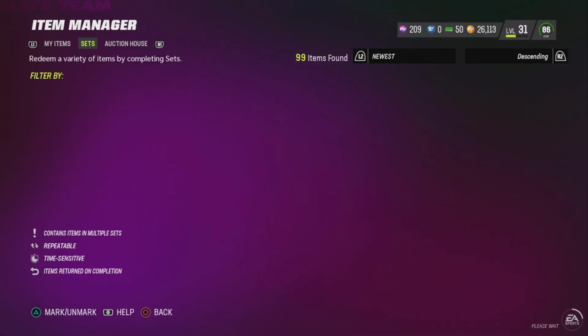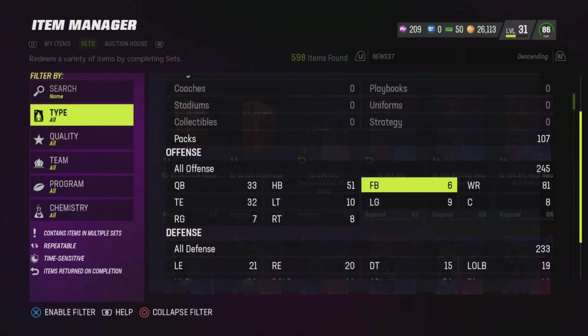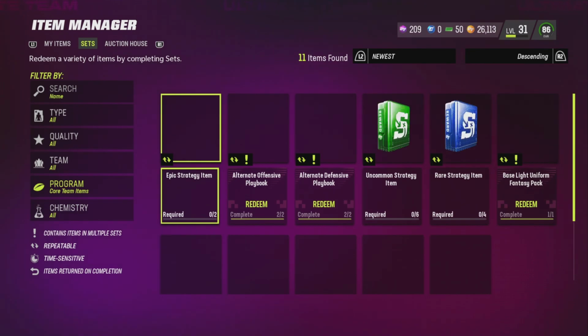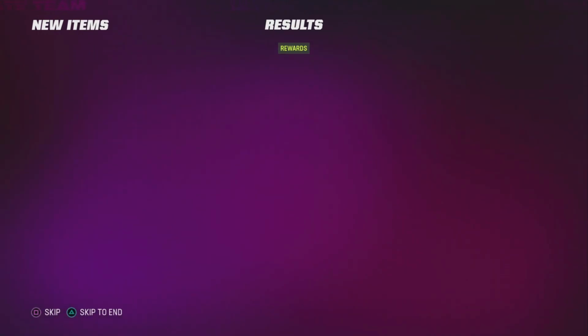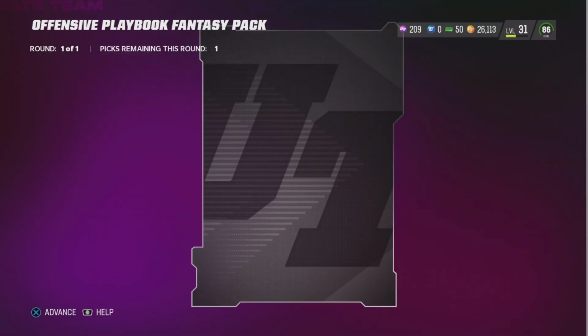So now we're going to go over to the sets, and we're going to go to type, and we're going to go to... apologize for that. We're gonna go to program, actually. We're gonna go core team items. We're gonna go down to playbook. Obviously, offense, defense, it doesn't really matter. I have a few playbooks that I like to do. Obviously, you guys can do whatever playbooks y'all want to. If y'all have your favorite team, honestly, I would always go with your favorite team.